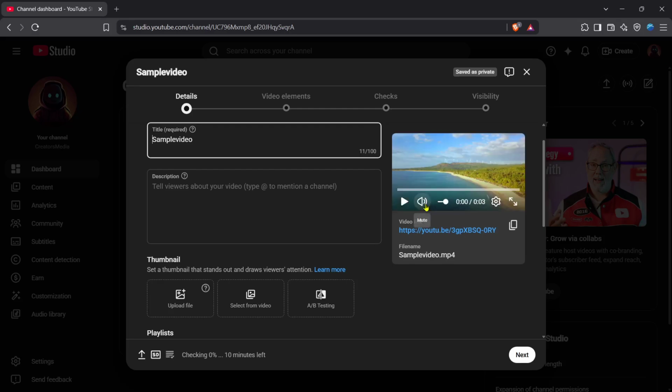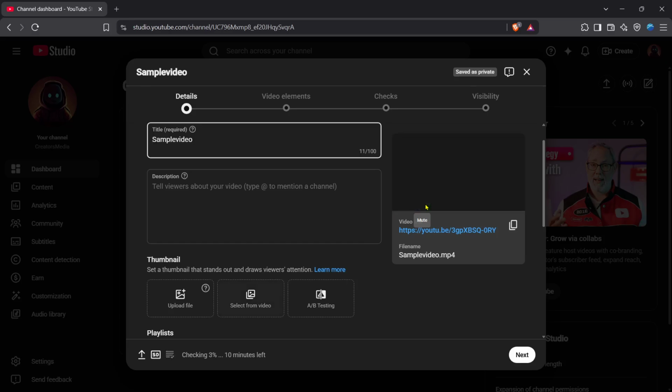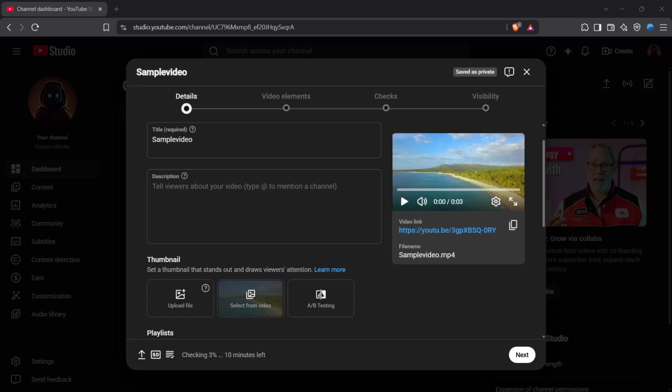If your upload keeps failing even with a supported format, the file may be corrupted. Try playing it in your local media player to confirm it works before uploading. YouTube supports MP4, MOV, AVI, WMV, FLV, and several other video formats. The file picker shows all compatible types when you browse.